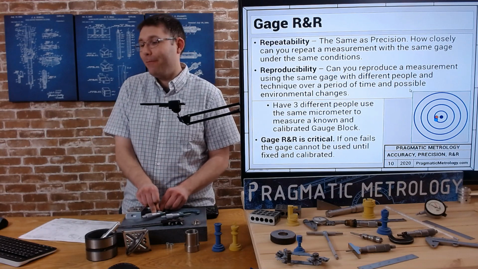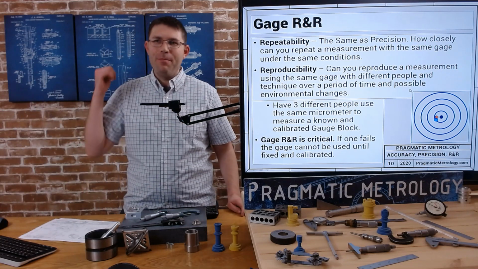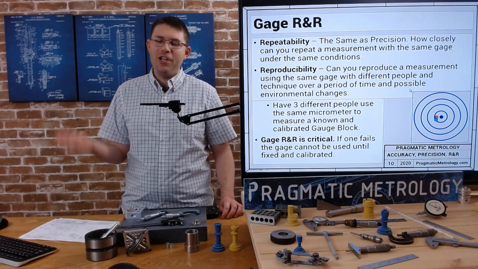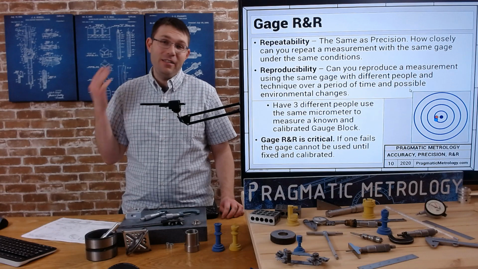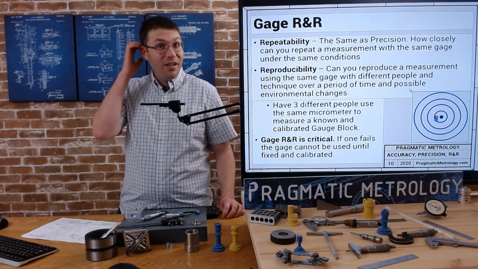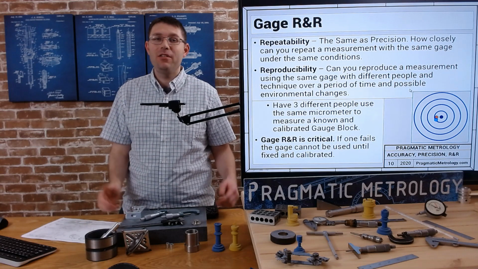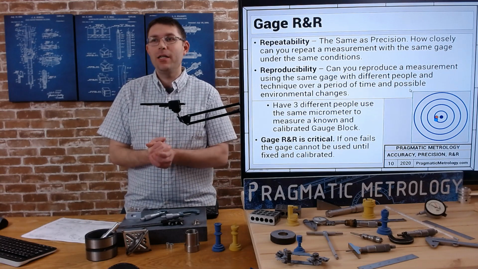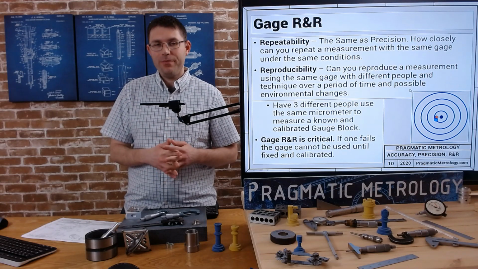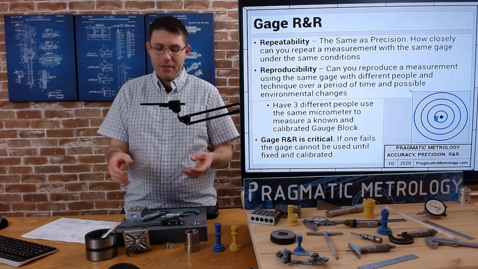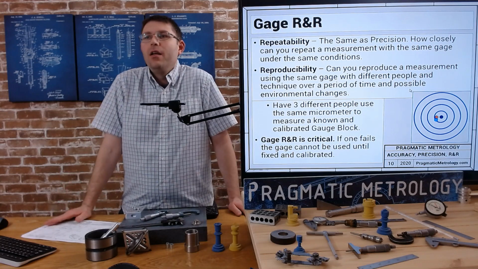A lot of times I've been in shops where one guy measures it, it's in print. He's like, I'll get my buddy to verify me. He checks it, it's not in print. He asks the inspector. It's different from the other ones, but it's in print. And so it happens, sometimes in these really tricky situations, you want to rely on multiple people to help verify something. Sometimes it's the gauge, sometimes it's the technique or the person. So you're trying to narrow that down.